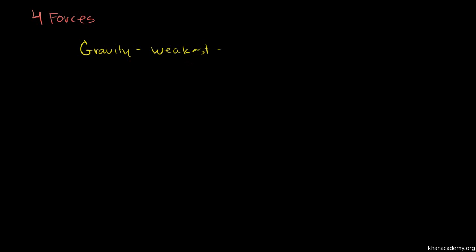And that's surprising because you say, wow, that's what keeps us glued, not glued, but it keeps us from jumping off the planet. It's what keeps the moon in orbit around the Earth, in orbit around the sun, in orbit around the center of the Milky Way galaxy. So it's a little bit surprising that it's actually starting to dominate. So gravity is our weakest.